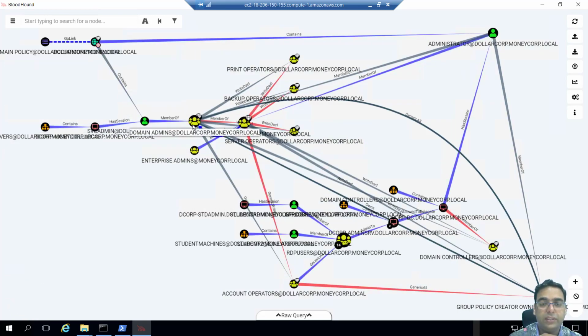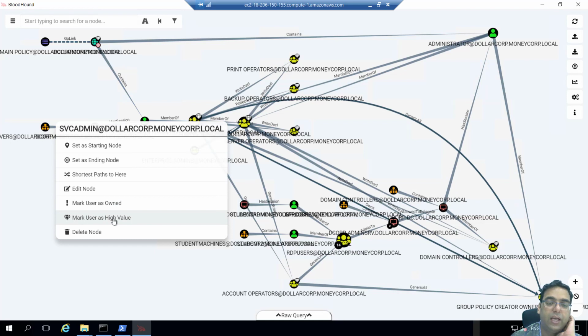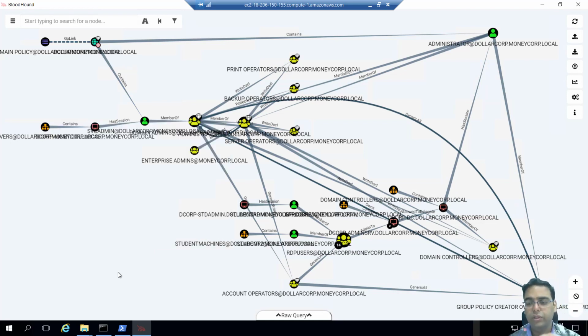I think it is treating the domain admins as a high value target, right? There are some other groups which are also being treated as high value targets: domain admins, the administrators, print operators, server operators. Please always keep this in mind. We can always mark a user as high value as well, right? So you can visualize how interesting this becomes to play with, right?